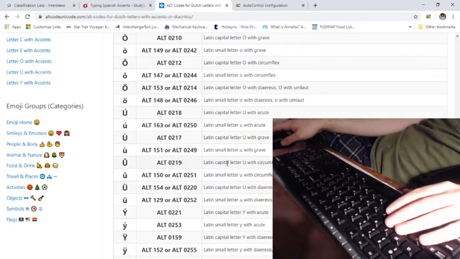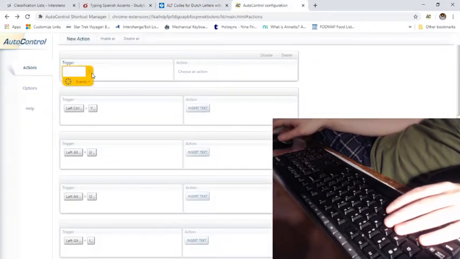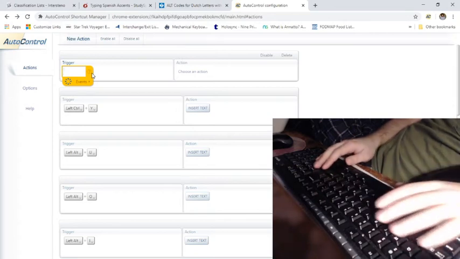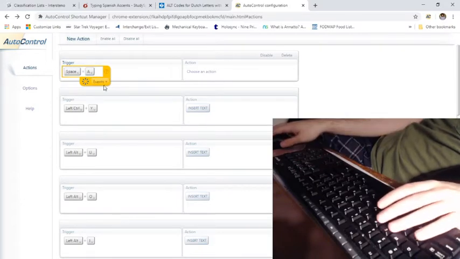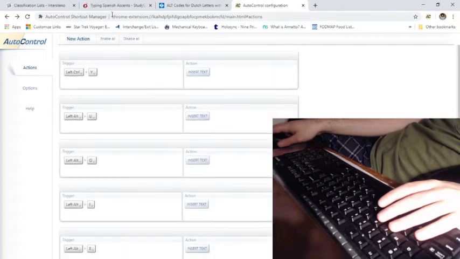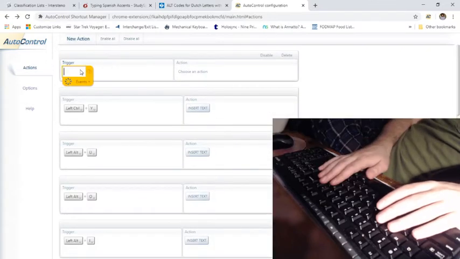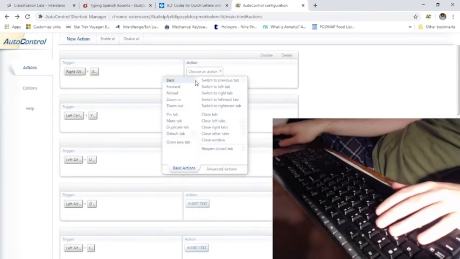Alright, now umlauts. 132. Okay. These I do not have remembered. Oh. The space bar. No, I don't want to do the space bar. I don't want to do that. That would mess me up too much. Yeah, I guess I'm going to have to use right alt for the umlauts.